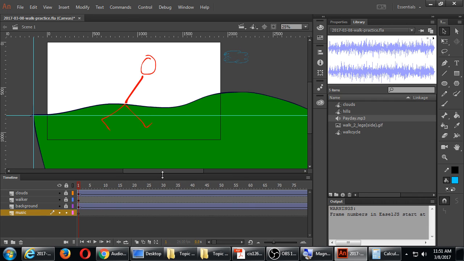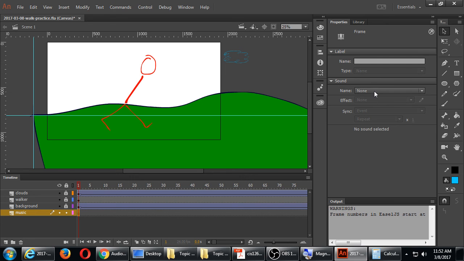So the way we can then apply this sound to the layer, one way is to simply drag it from the library into the layer that you want. Actually, wait a minute, they changed it. What you want to do is click on the layer, frame one, and go to the properties. Here it is, sound. Frame one, I will go to the sound properties. Frame one, music layer. Name of sound, none. Any sounds that you added will be listed here from the library. Payday. So I'm starting to see on the layer the visual representation of the sound. It's about 12 frames, half a second of silence, and the music starts.